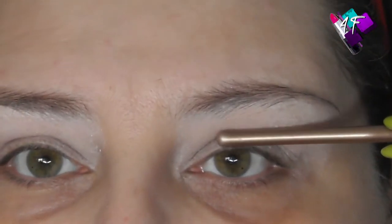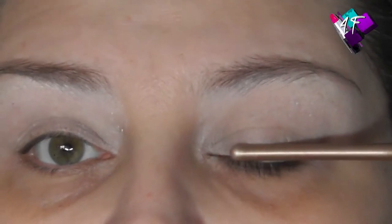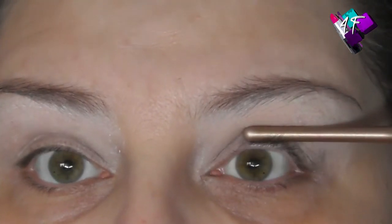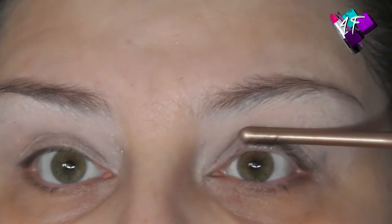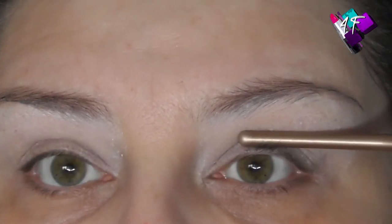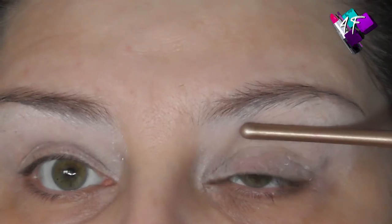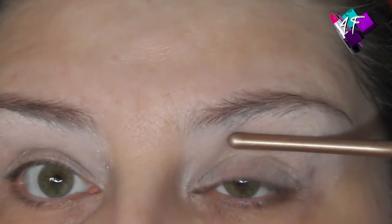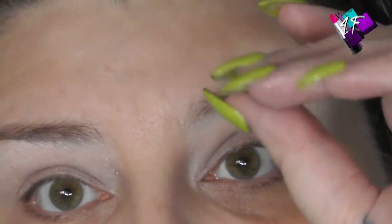I'm going to demonstrate on this eye, deep set eyes, because this is the eye that I'm blind in, so I'll stay on screen and in focus. If I cover the visible mobile lid and close my eye, you can see I've got as much, if not more, lid that tucks back away out of sight. And if I do the same on the top lid, the static lid, you can see I've got about the same amount of lid again that tucks back away out of sight when the eye's open. And it's those two bits of lid rubbing together that give me the same issues that hooded lids get.